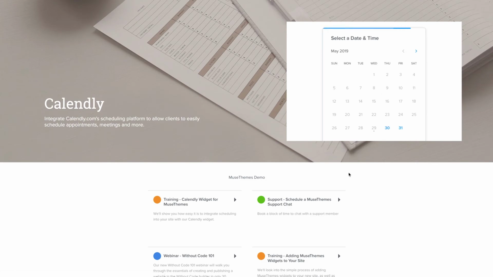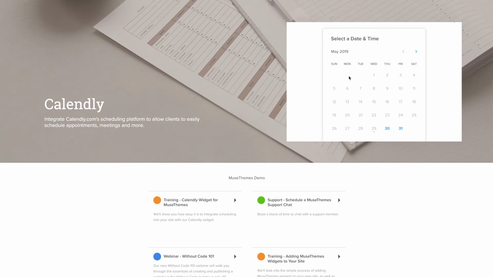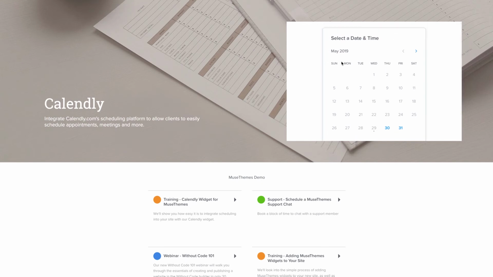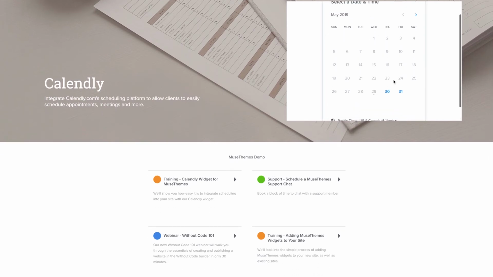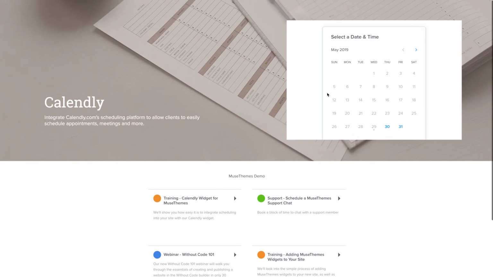Perfect. We get our single event sign up displayed nicely here over our hero image. And this handy little scroll bar is presented here in the case that you've sized the vertical space down like we have, still allowing the user to easily access all of the information and prompts. Okay, back to Muse again.